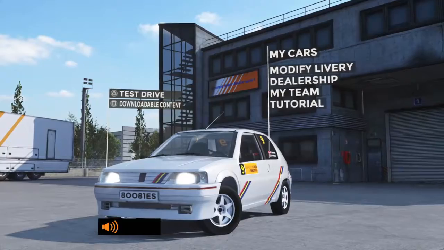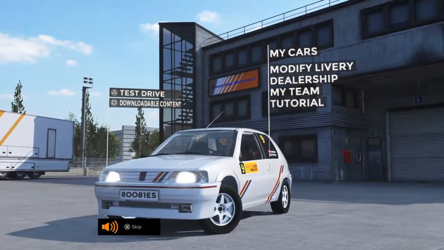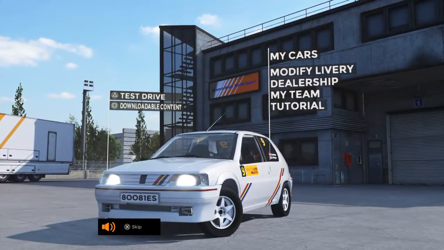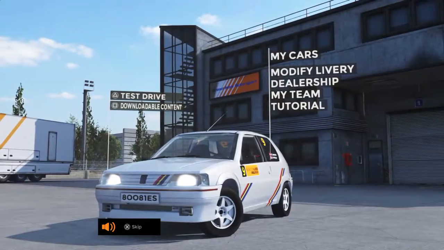You can customize the appearance of your cars by applying new liveries. The first customization slot is always reserved for the team livery. This means that any modifications made to the livery in the first slot will be applied to all the cars in your garage.